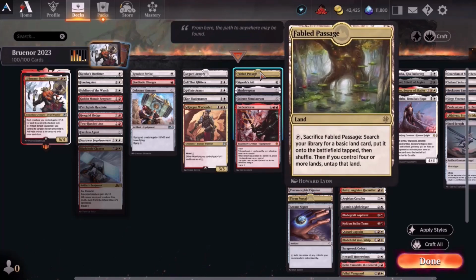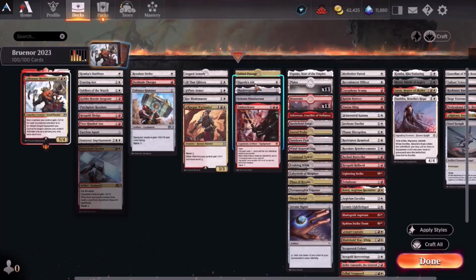The first is Fabled Passage. This is one of the only rare lands I currently recommend for crafting in either Historic or Explorer, because unlike your general dual color rare lands, this card can find its way into every single dual color deck that you play between now and the end of Arena. This is a card you will get a lot of use out of.